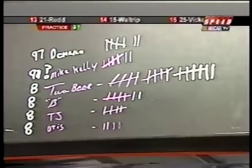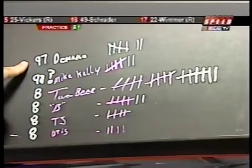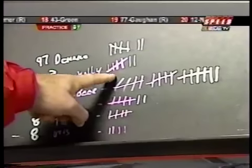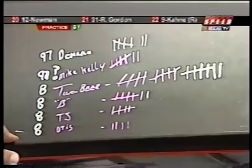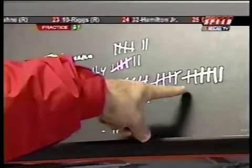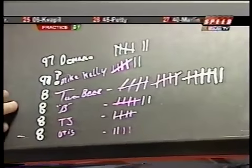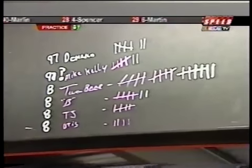Now, these two teams are battling to see who can eat the most Jesse Jones hot dogs. Mark DeMarco, 7. That's today. Mike Kelly, 5 yesterday, 2 today. Now, this is the big front runner, BP, Kevin Two Beer Pennell. Look how many he had yesterday, and he's had more today. He is leading everybody. See, the 8 guys are outdoing the 97 guys, but I really don't necessarily know, cholesterol level-wise, if that's really a positive.